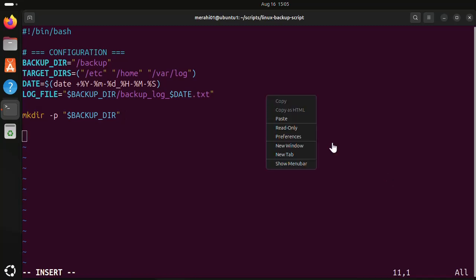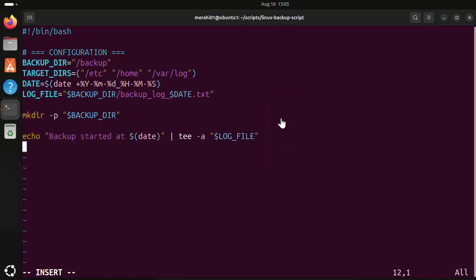Next, we use the echo command to log the start time of the backup. So the message that we will log is "Backup started at" and the date. We pipe this message to the tee command, which outputs to both terminal and the log file, this log file here.